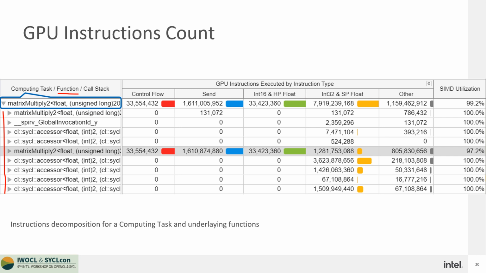Another reason for inefficiency of executing computing tasks might be the latency of instructions being used inside the function call and/or the implementation of the executing kernel. So it's important to understand the decomposition between instructions which are being generated by the compiler and which are being used inside the execution kernel.